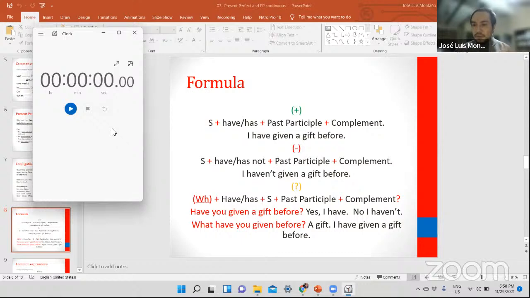So again, keep working. I know that perhaps some of you have already done that, but I'm going to give you a couple of minutes. Try to write that, try to check if it's correct. Try to use expressions like the expressions I was giving you, Jose, David, and Fabiana. Remember, not specific time expressions, but unspecific, indefinite time expressions like before, or like number of times, 3 times, twice, once, 4 times, many times, or periods of time, right? For 5 years, for 3 days, for 2 hours, okay? Try to add those time expressions, and I'm going to let you know if it's correct, all right? In the second minute, I'm going to start checking, please.